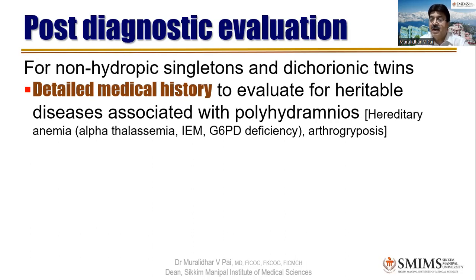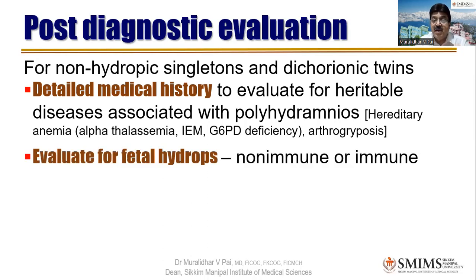These are very important. Of course, you can't help much when the patient is intrauterine, but you can take your decision based on the severity of anemia in the fetus, okay? Whether to deliver early or manage some more time. Evaluate for fetal hydrops. This is very important. The first point was non-hydropic singleton, but now you have to actively look for whether there is any fetal hydrops. And if there is fetal hydrops, there's a big list of things to be looked into. Please refer to my lecture on the hydrops fetalis class.